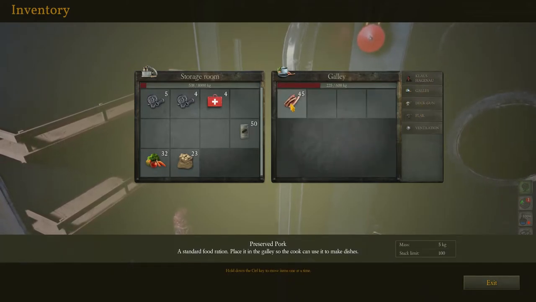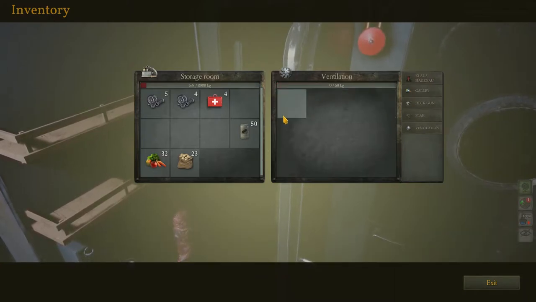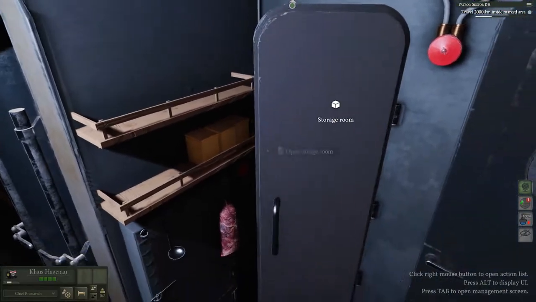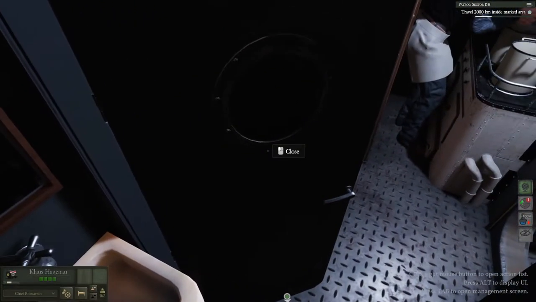So we have in the galley bacon, preserved pork. Sounds good for the ventilation. Normally you should have potassium plates, but we don't have. There is a toilet. Let's get inside.